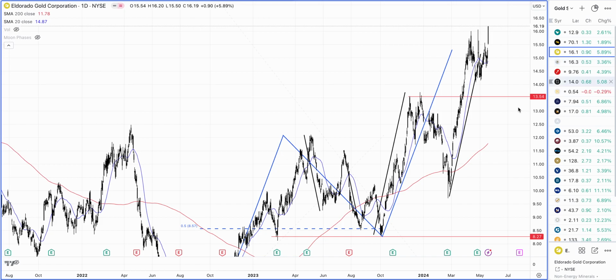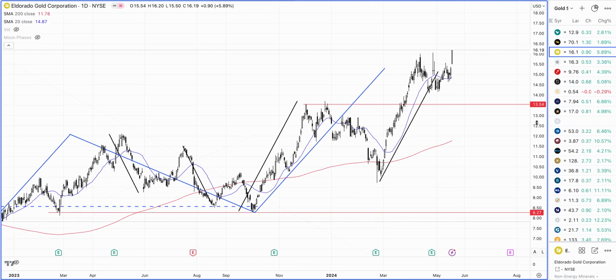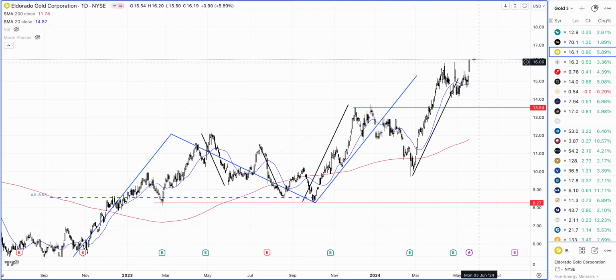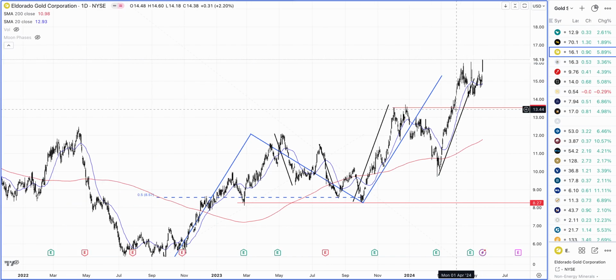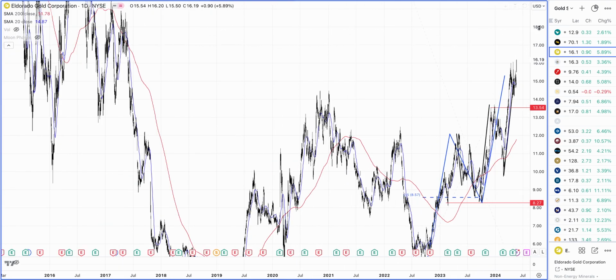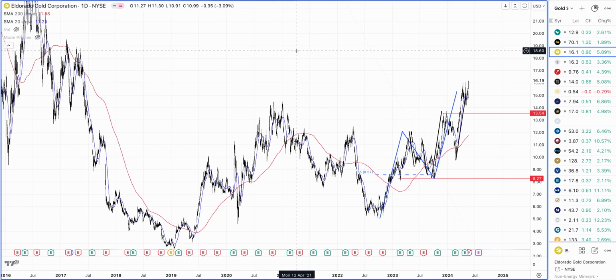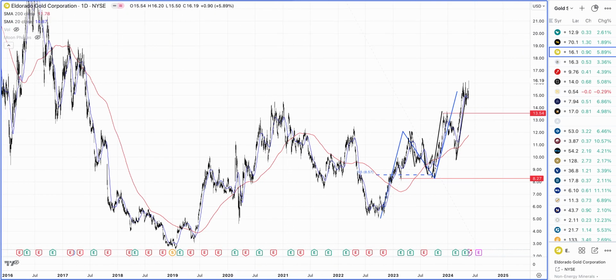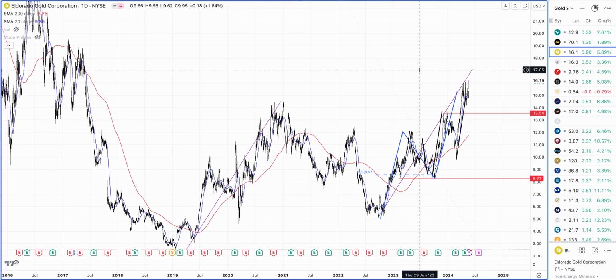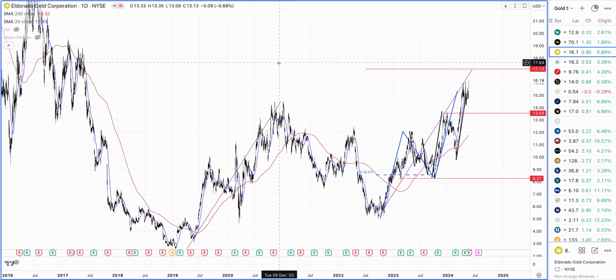This is Eldorado Gold Corporation. To be honest, I don't know much about this equity, but what I can tell you is it had completed this big ABCD formation, and we thought, okay, that might be the end of it, but look at last Friday. So breaking above this consolidation, maybe it's just gonna go a bit higher, and with that we have the possibility of this ABCD. Here we go, and we project it from here. Yep, 17.05 is something possible. There we go, 17.13 in fact.